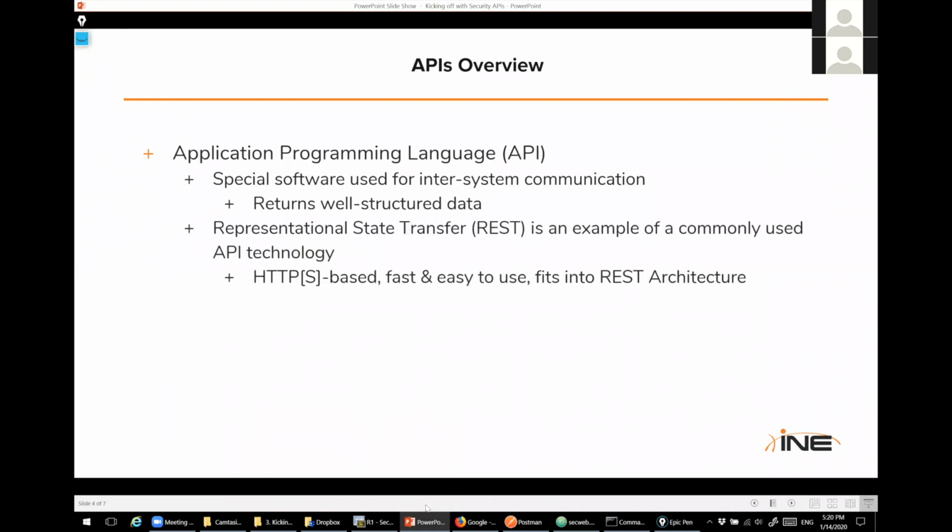As I briefly highlighted, one of the most popular API technologies is called REST API. REST stands for Representational State Transfer. The reason this is a popular technology and is going to fit into our case of network programmability is that REST APIs use HTTP or HTTPS as transport in most cases.